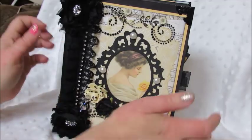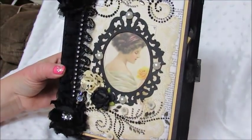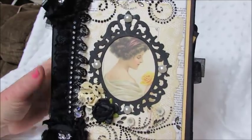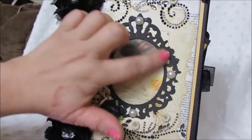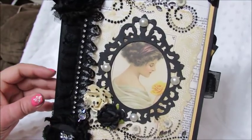Okay, and it holds a lot of photos. So I'm gonna film this as best as I can. So anyways, everything that I use, this is just a Tim Holtz frame die that I had, and then these are like recollections and stuff.